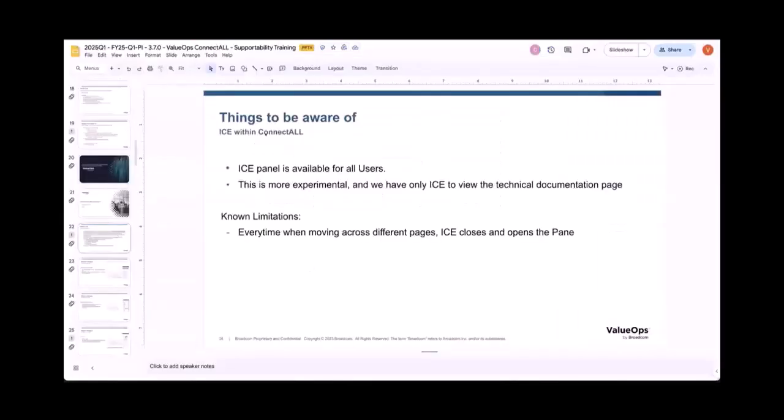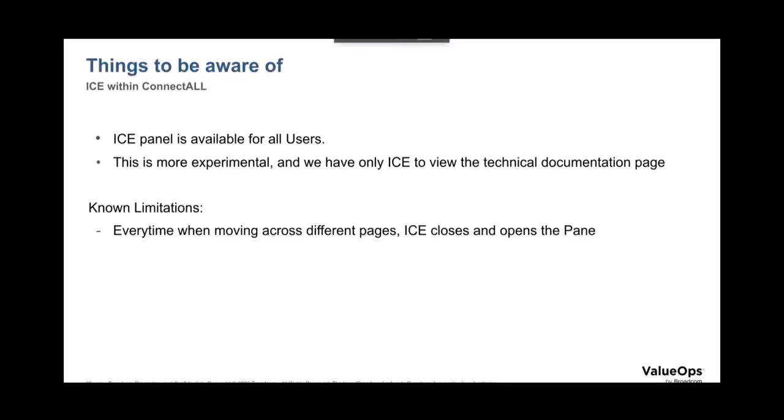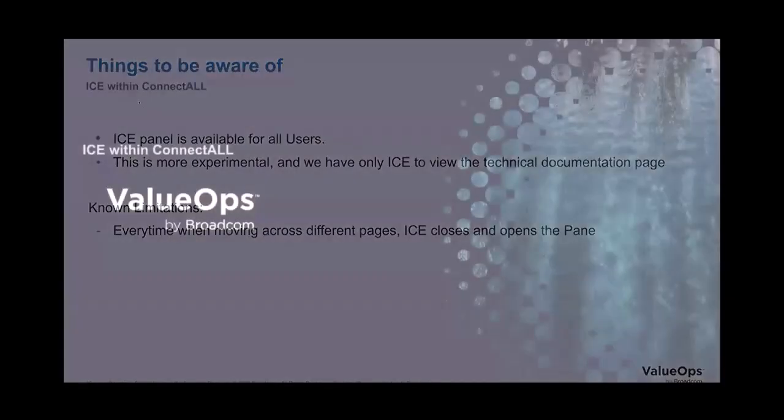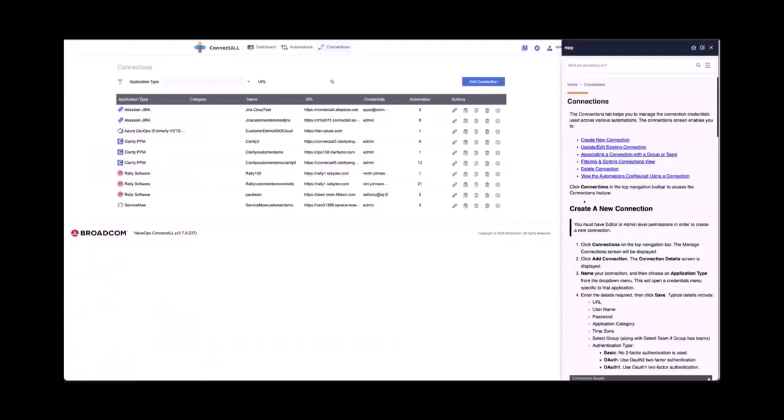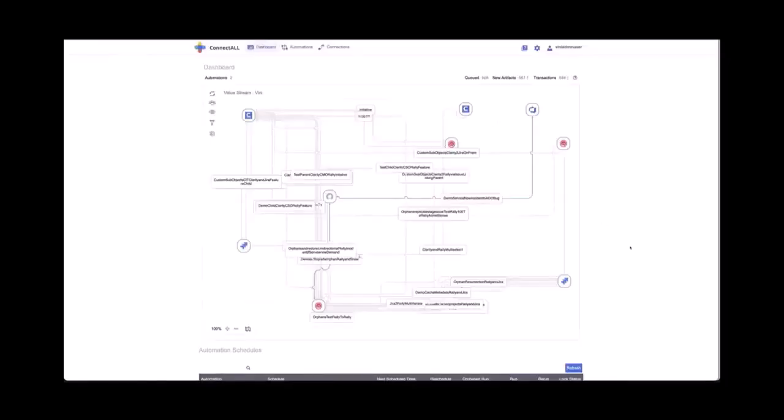Okay. Moving on. I have a quick question on ICE. As part of the information that you're given there, does it also connect to Academy courses and things like that, or is it mainly just documentation? No, it even goes into the Academy courses. Let me just open it for you. I know we put in the YouTube and stuff like that. It should bring the Academy courses also. If not, I can definitely check that out.